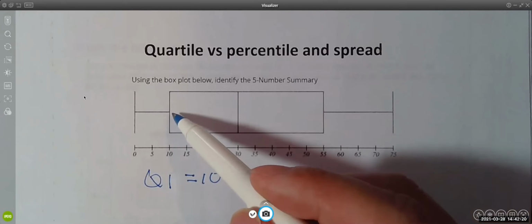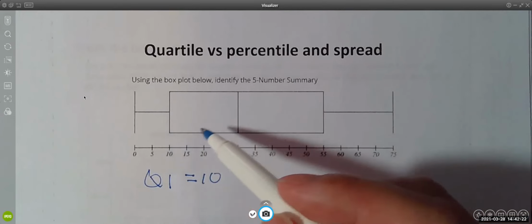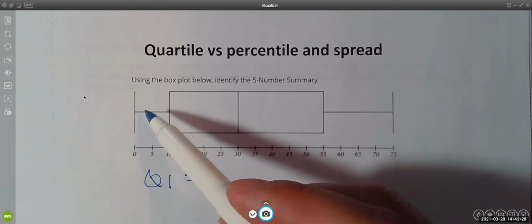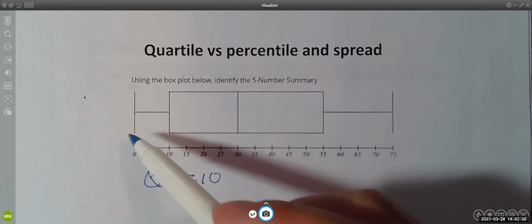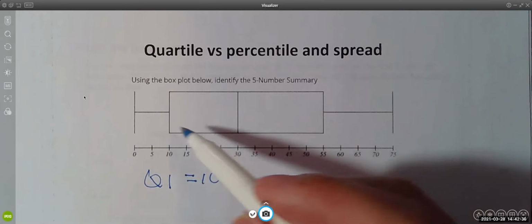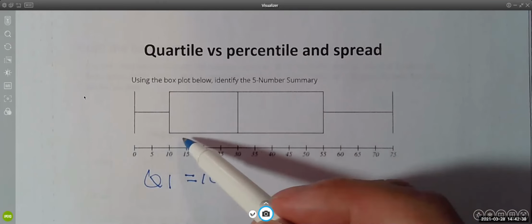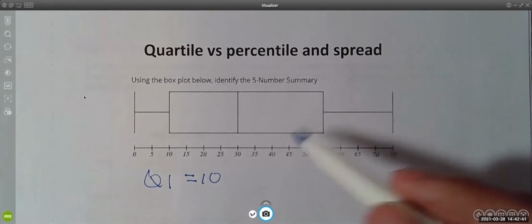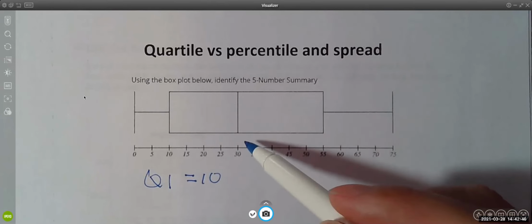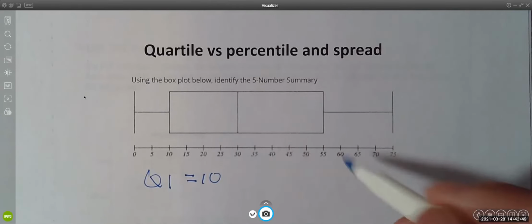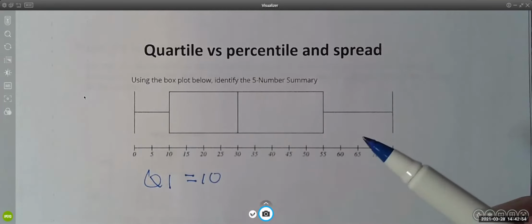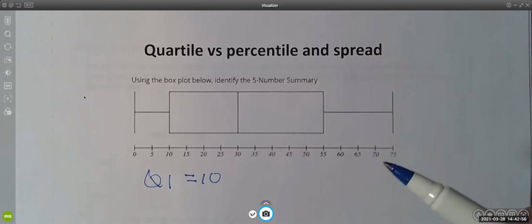Apparently, the second quarter of data is much more spread out than the first quarter. All of that 1/4 of your data is concentrated between 0 and 10. But in the second quarter, you have the same number of values in it, but spread out much wider. It's from 10 to 30 in terms of value. And the third quarter of data, even wider than that, is spread from values as low as 30 to as high as 55. Each quarter of data contains the same number of values in it. It's just that the distribution is different.